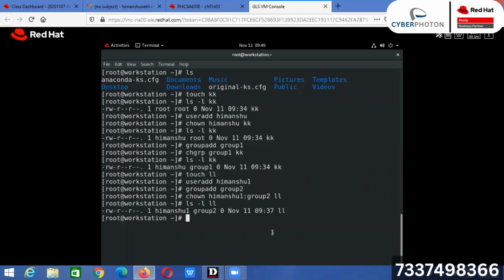I'm repeating again, guys. In sudo permission, we have given the sudo permission to the normal users so that those normal users can execute all the administrative commands. But in SUID permission, SUID permission is given to the particular command so that that command can be executed by all the users. Got it? Just the opposite of sudo, guys.